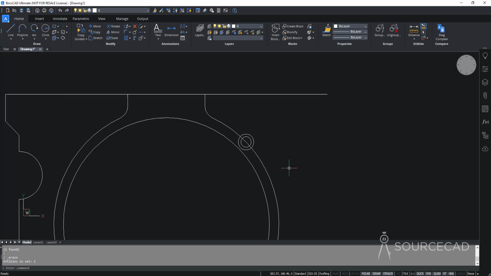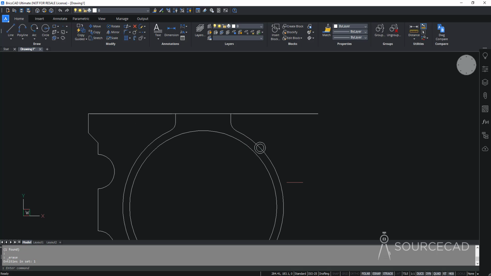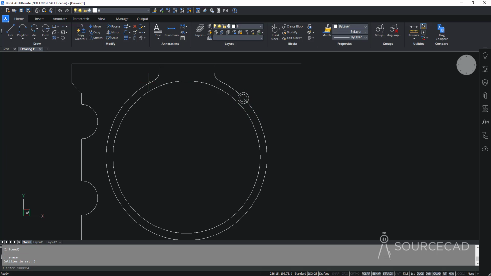And now we can make arrays, multiple copies of these two circles right along this circular path. Now to do that, I'll go to this array tool, click here and select polar array. Select these two tiny circles and press enter. Now the center of the array will be the center of this circle. So select the center, and we've got all of these arrays.